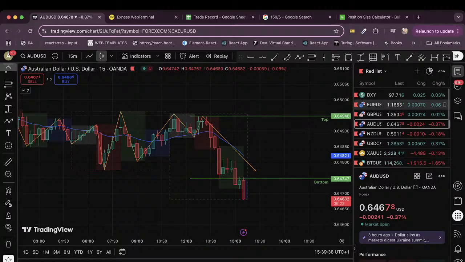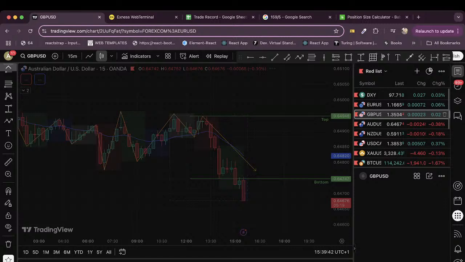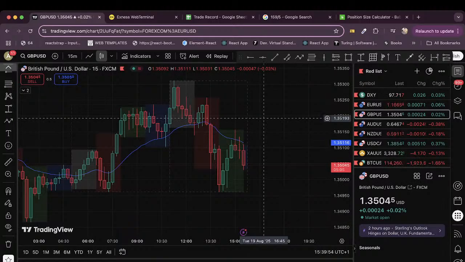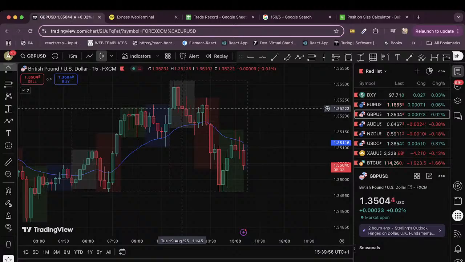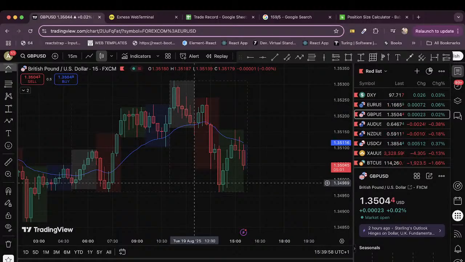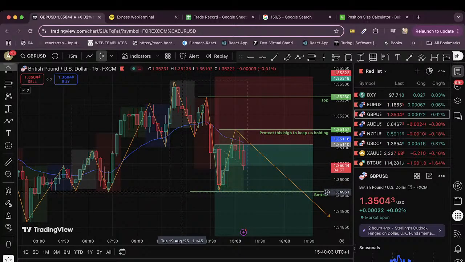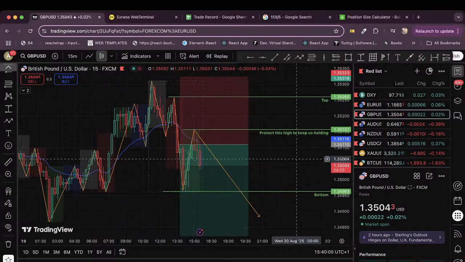I think Aussie dollar is seriously taking this sell personal. On the other side, we were excited on how British pound started, but right now I'm beginning to wonder if we still want to continue with their sell.